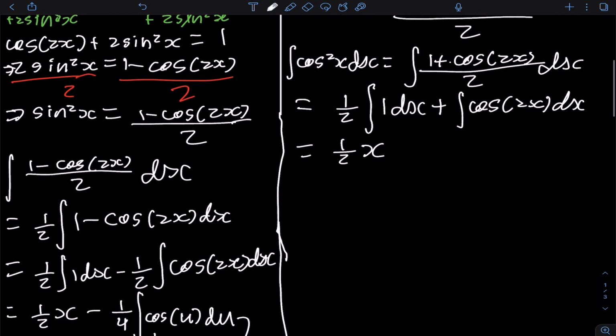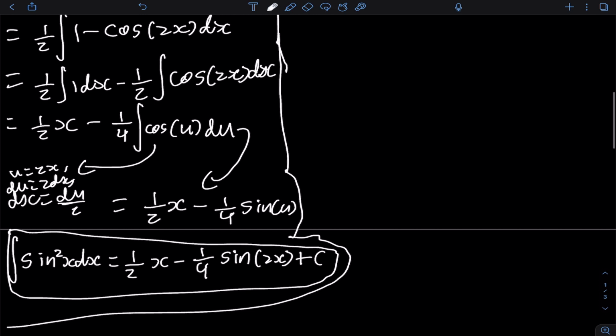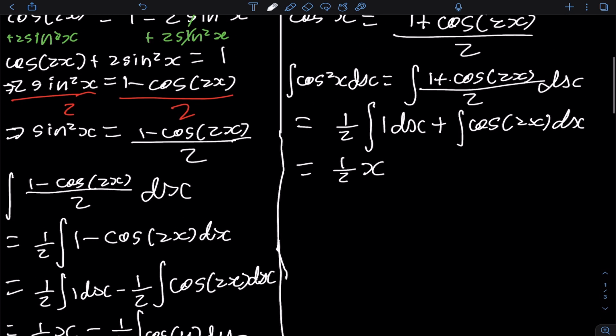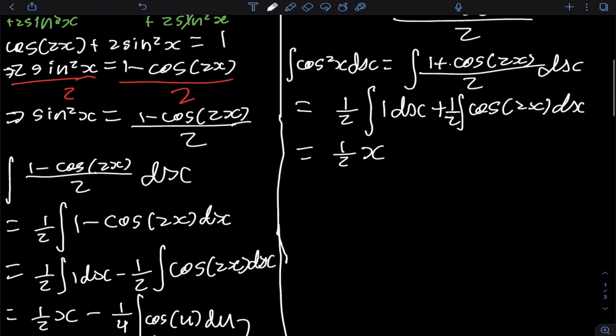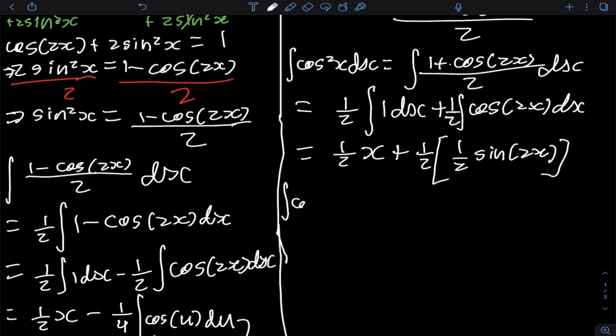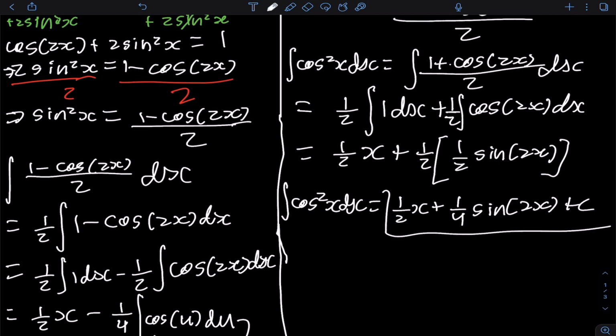And now finally we see that this all comes to 1/2 of x. We already found the integral of cosine 2x. But there's still a half multiple here. So this integral evaluates to 1/2 of cosine 2x, so we have 1/2 times 1/2 of sine of 2x, sine of 2x from our u sub that we did earlier. So what do you see here? Finally multiplying everything out, we see that the integral of cosine squared x dx is just equal to 1/2 x plus 1/2 multiplied by 1/2 is 1/4 sine 2x plus c. And that is our answer to the second problem.